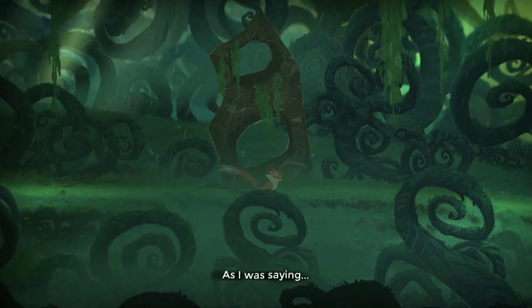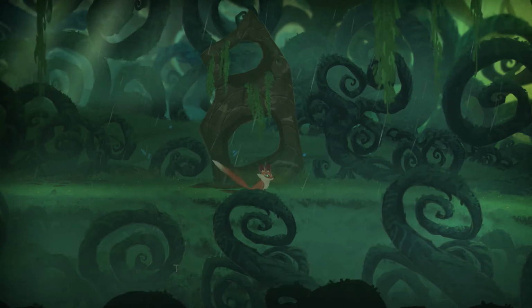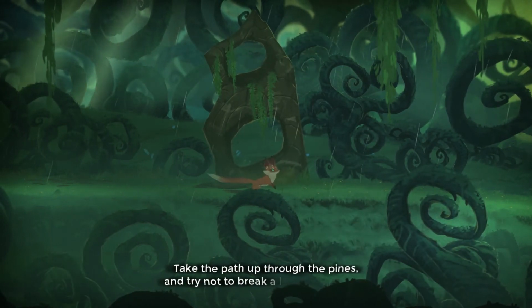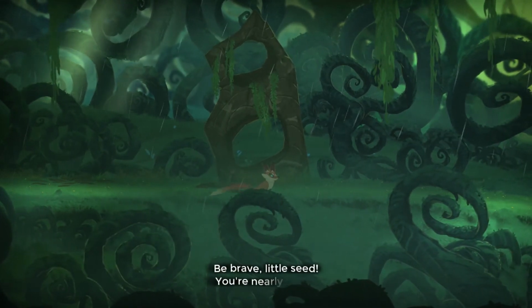As I was saying, the Guardian of Summer is hiding at the top of the mountain. Take the path up through the pines and try not to break a leg. I mean, paw. Be brave, little seed. You're nearly there.